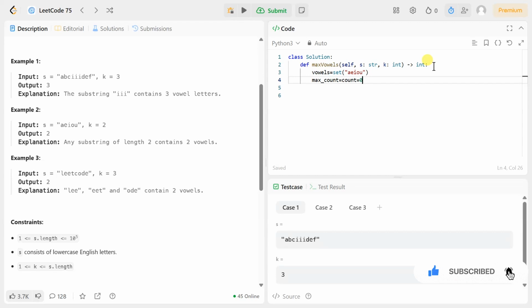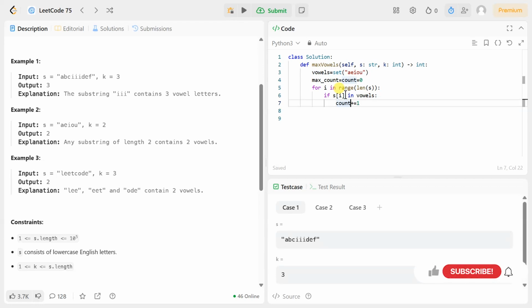Now for i in range, we will loop through the whole string, and if s of i is in vowels, then we will increase the count value by 1.